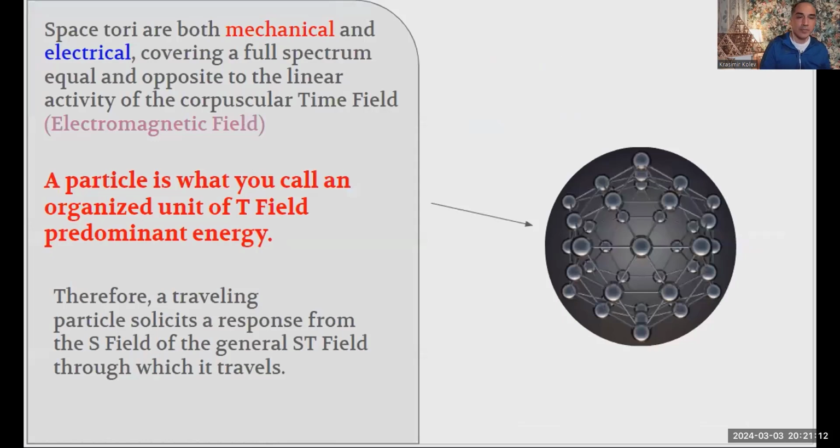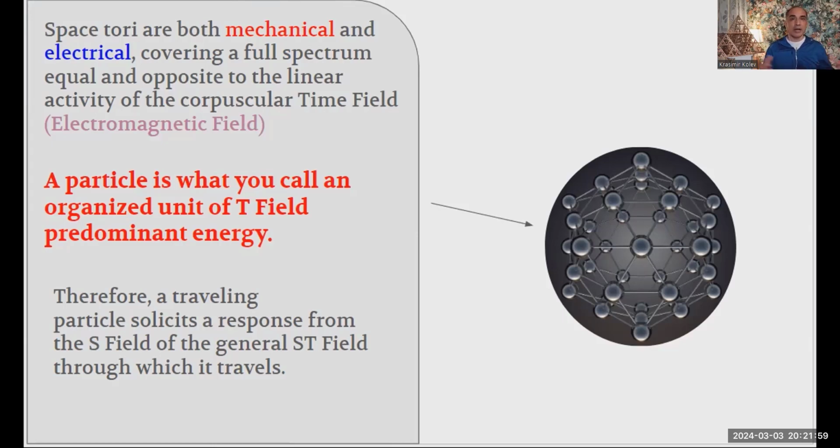So this space torus could be mechanical or electrical. As mechanical, it's very important to know the speed of that space torus. And as electrical, it's very important also to know the frequency, because when we have an electrical aspect, we're going to have the speed of light, which is a constant speed. And when the speed is constant, we need to know the frequency, the timing, in order to create a resonance matching this timing. But when it's mechanical, we need to know the speed, because the speed can vary. It can be slow, faster, and so on.